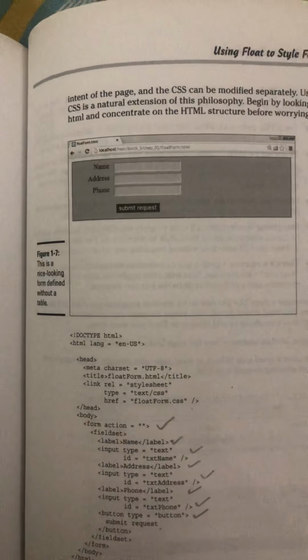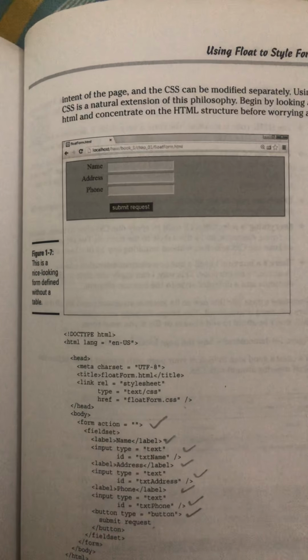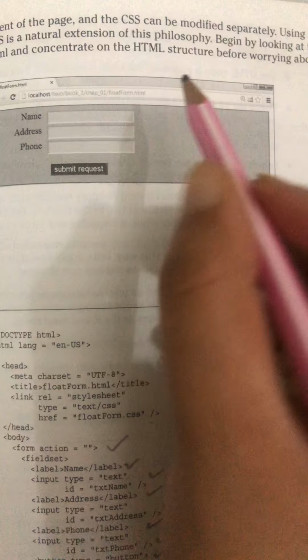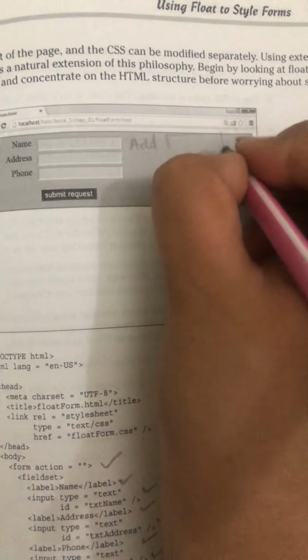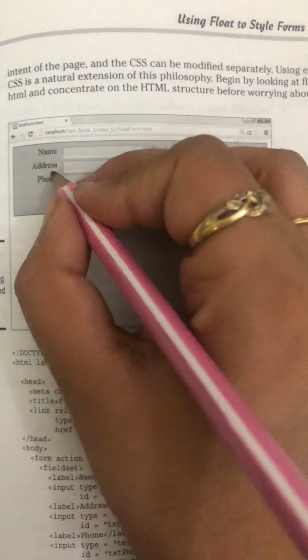So what I expect this form to give me is an output like this, but what I get is, depending on the screen size, I might get this name, text box, then address floating here only. Its text box, the line is finished, so maybe phone number on the next line, and its text box.